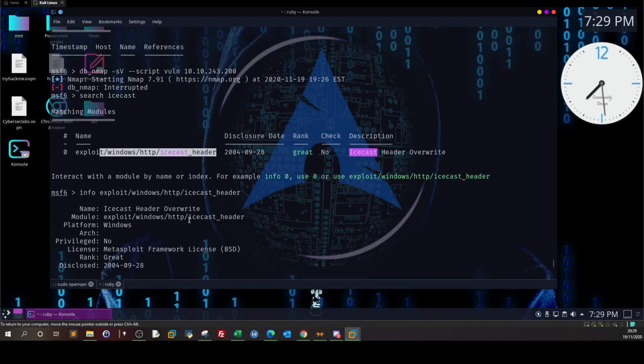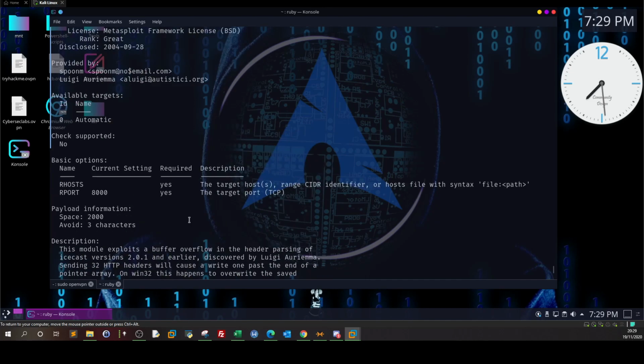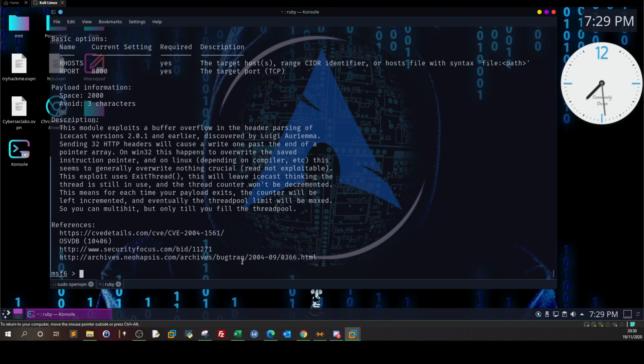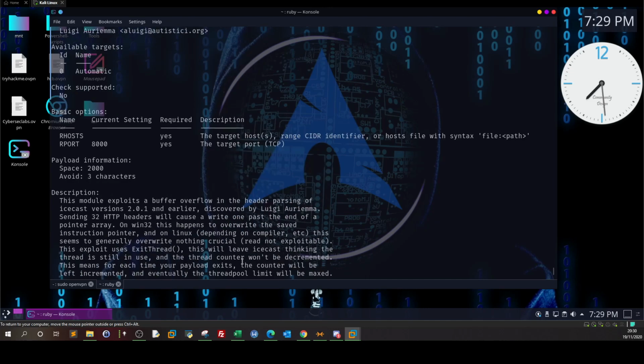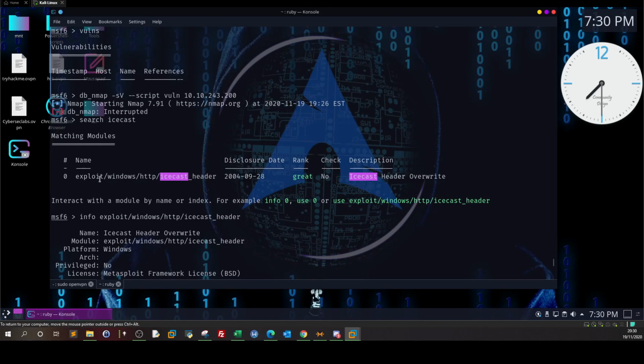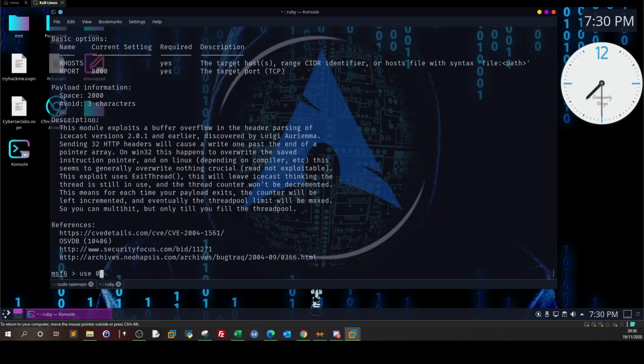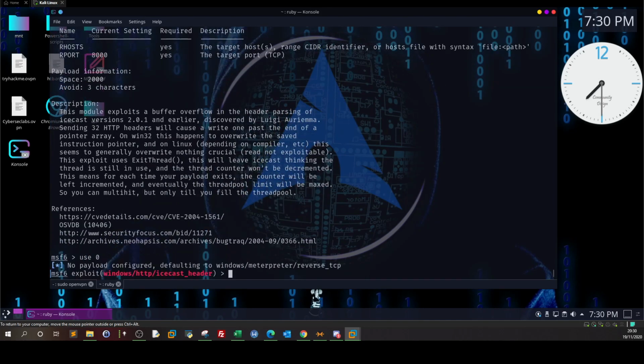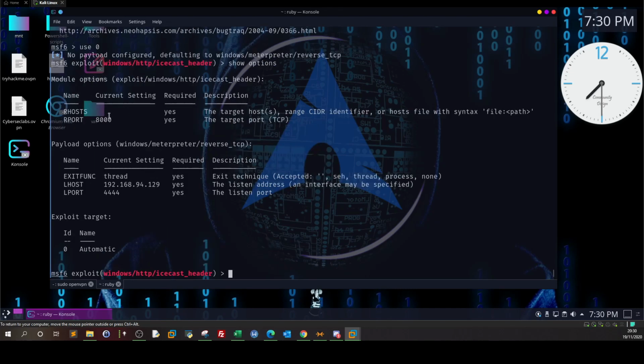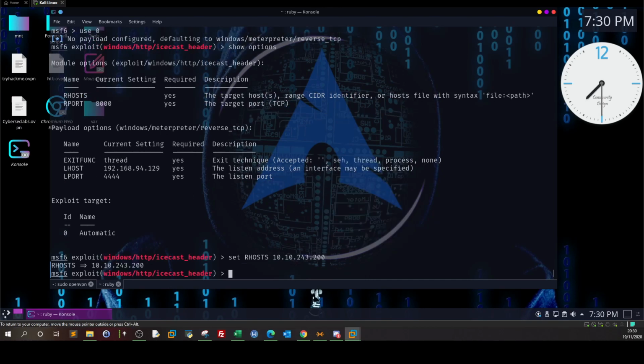Let's take the exploit here and see what the required variables are. So we have our port already set, and our host. So first we type use to jump to the exploit, 0. All right, show options one more time. Our host, okay, set our host. Of course, our host is the IP of the target. Paste. And our port has been already set.